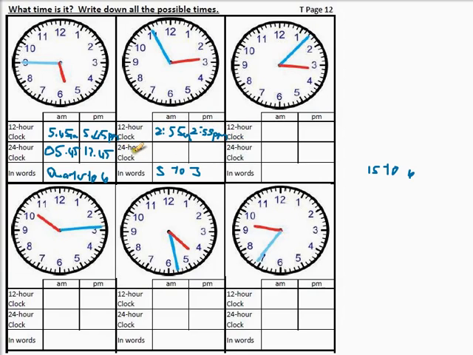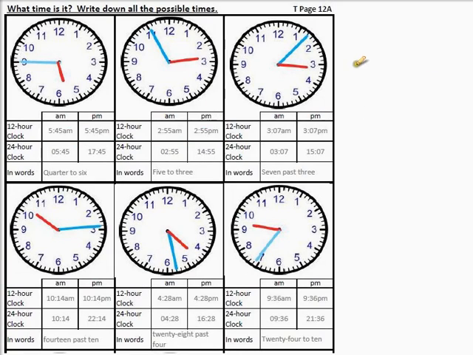Now if we look at the 24-hour clock, in the morning we will just add a 0 there, 02:55. Now in the afternoon we would say 2 plus 12, which is 14:55. Okay, pause the video, you try to do the rest. Now there you go, there are your answers. Now in the workbook you'll have 3 pages of practicing these. Hopefully that's enough for you.